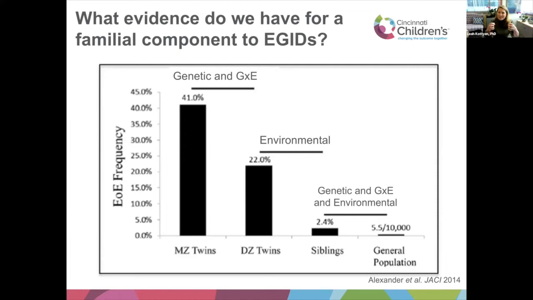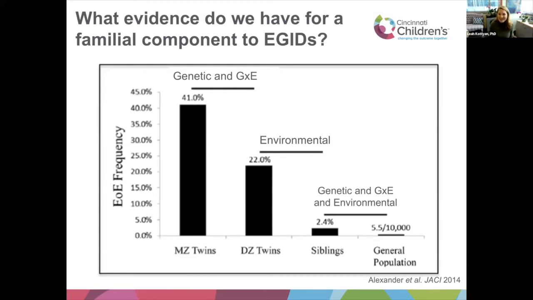So to further tease apart the environmental component and the genetic component, we looked at dizygotic twins. In dizygotic twins, if you have a twin with EoE and you are fraternal, not identical, there's a 22% chance that you will have EoE as well. And that is a tenfold increased risk over just being siblings, even though the DNA that you share with a dizygotic twin would be the same amount of DNA you share with a sibling. And so this part of the study really helped us quantify the really important environmental component to this disease.